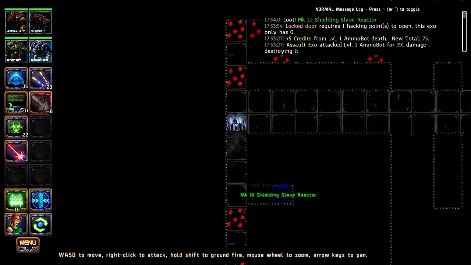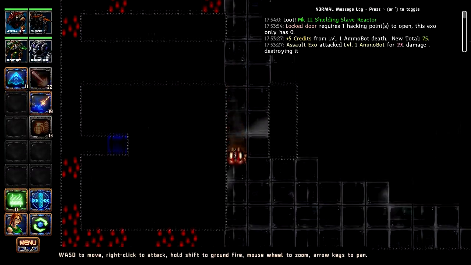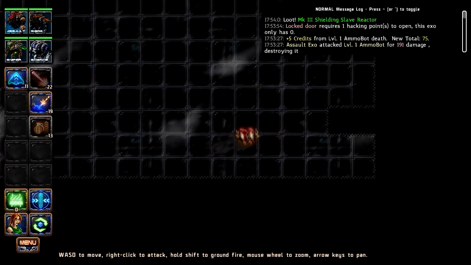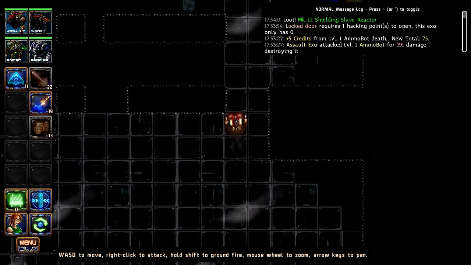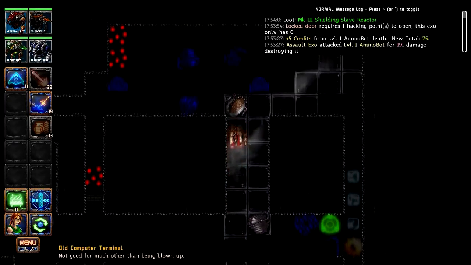Shielding slave reactor. That's probably going to be really useful. So you want to keep as many alive as you can because you get more loot that way. Even if it's loot that's not useful to you at the time, you sell it at the shop. The shop always has some really high-end cool stuff that you usually can't afford. So you do want to amass as much money as you can get.